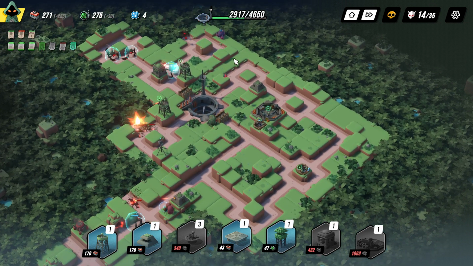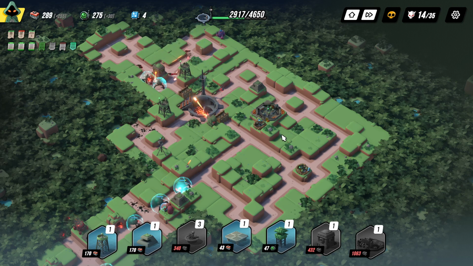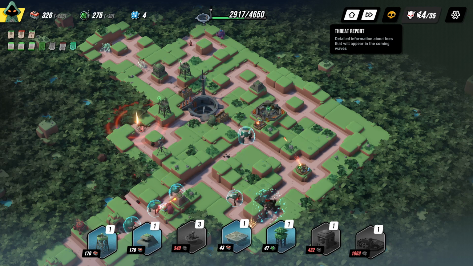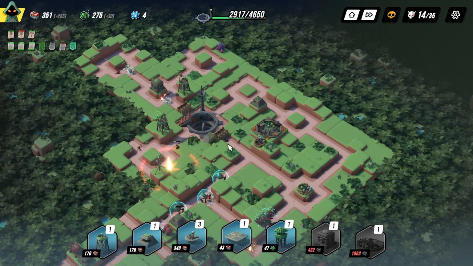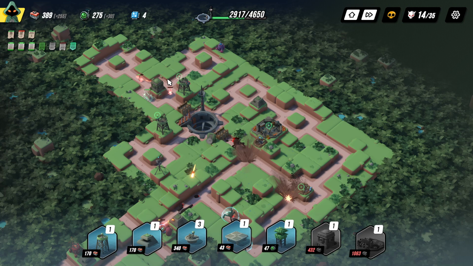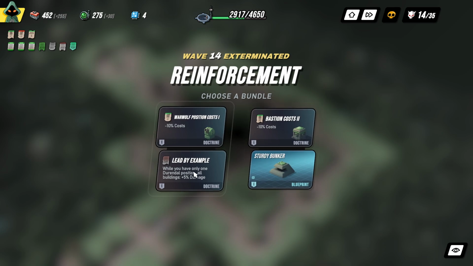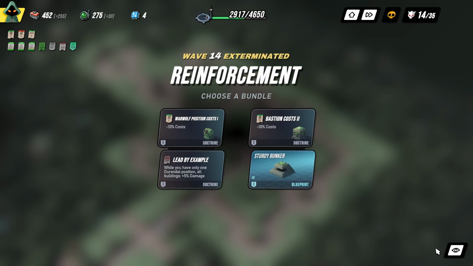So now this barricade should keep me pretty well protected from the top until like wave 20, I think. I feel like just finding 4 barricades would basically cover me until wave 20. And then after that, I just die. Unless I find something good, like a single target super weapon that can destroy things. While you have only 1 Durandal, all buildings gain plus 5% damage. Or bastion costs reduced.